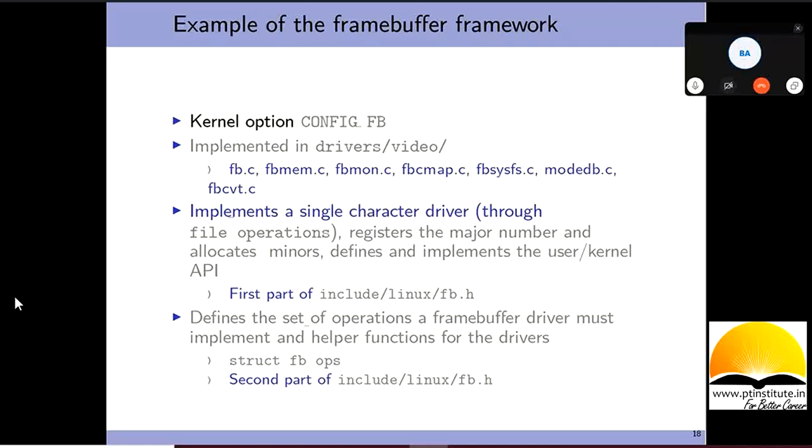Because when you do a device open, at that time it gets linked. Then the kernel gets expanded. Okay, now I know who this is. For that, compilation is required. That's how you do M. So when you do M, it gets compiled and built, but it doesn't get added to your kernel.